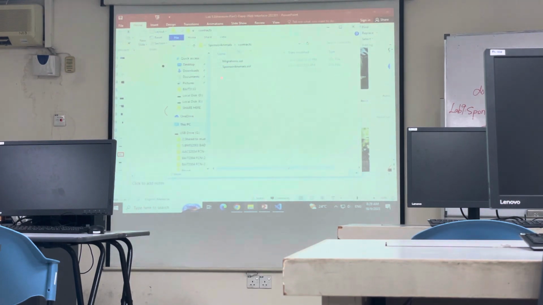So after you understand the sponsor animals, and what the purpose of that is, then we have the migration. Last week I told you we also use the migration. Under the migrations we have these two files. These two files are very important. Then we look at the deployment. The initial migration we don't need to touch. So we need to go to the deploy contract over here.